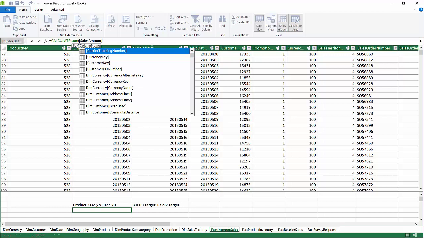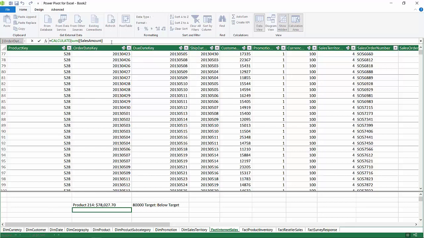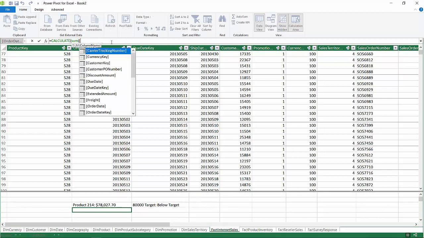But if I wanted to pull data from another table inside my data model, so for example, the DIM product table, if I wanted the product name to match the product key, the only way I could write that into this expression is using a fully qualified structured reference. So it would be dim product, then square brackets with the name of the field like product name inside those brackets, which would give you a fully qualified structured reference. Well, actually, we don't need that here. So let's go back and we'll put our fully qualified in.